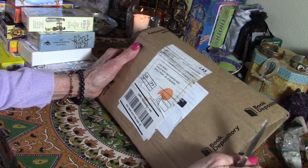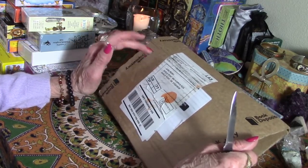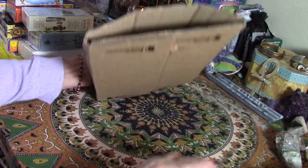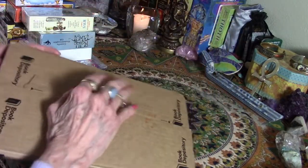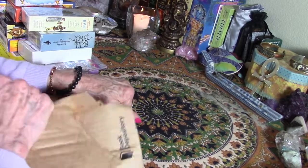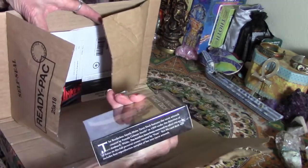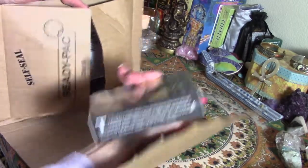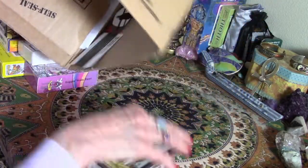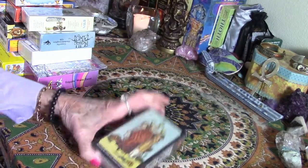Well, I'm back. Got my knife. I'm going to open this. I think it's a deck. I hope it's what I'm hoping it is. So let's see. Very quickly. Oh, may not need the knife. Oh, yes, it is a deck. Oh, but it's the borderless Rider-Waite. It's not the one I was hoping for, but it's fine. Okay, so now I will put this aside with all the other papers.